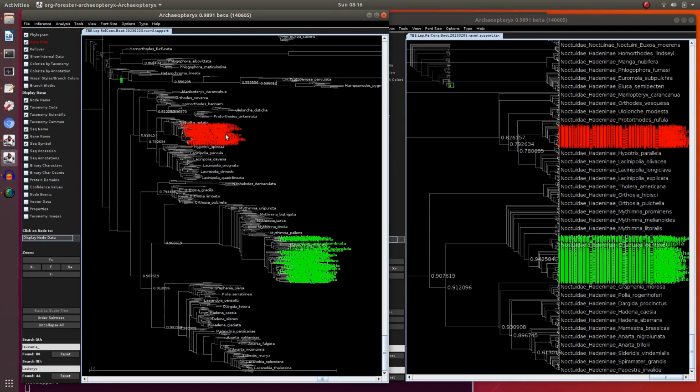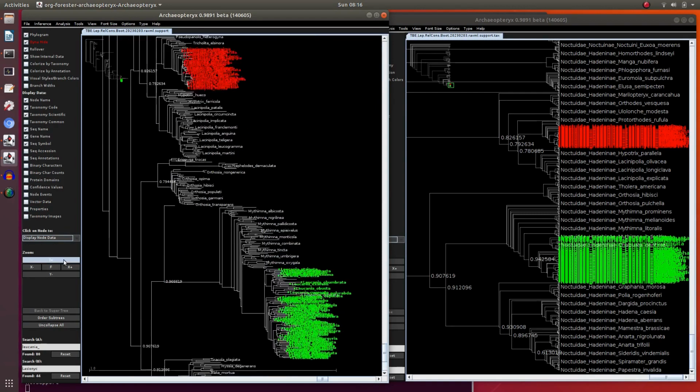So after a given point, if you have trees of hundreds of species, it's certainly more than 100 here, it's not appropriate to use traditional bootstrap. It will always be very low. So you have this advanced, newer measure, and you can see it's pretty high. Let's zoom in a bit more to this.